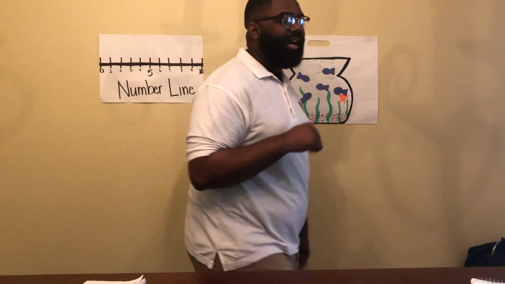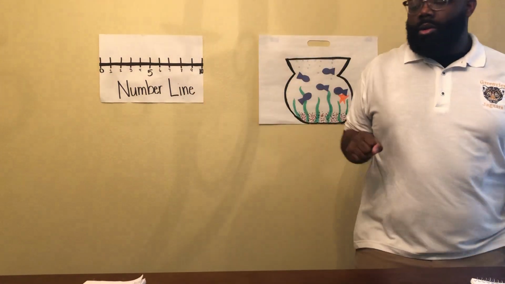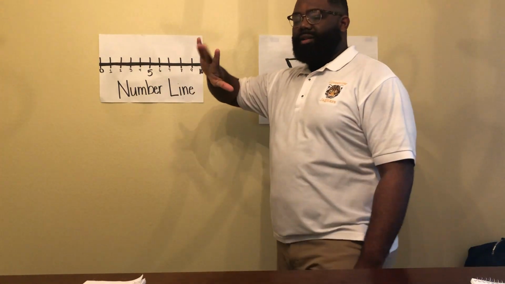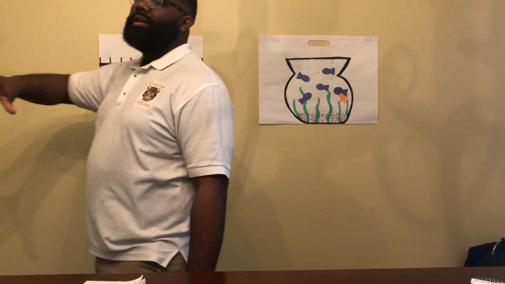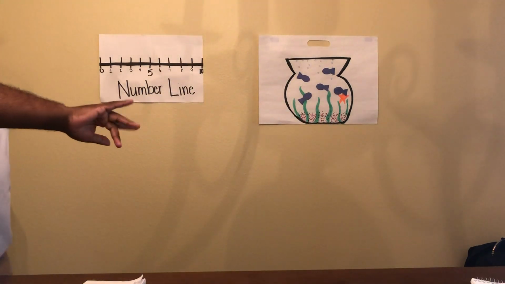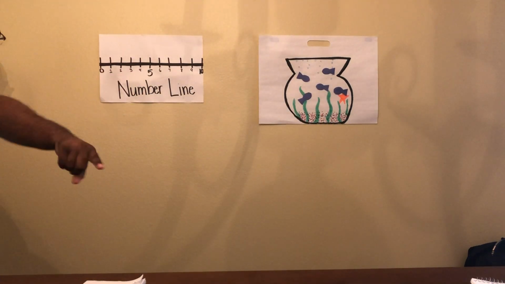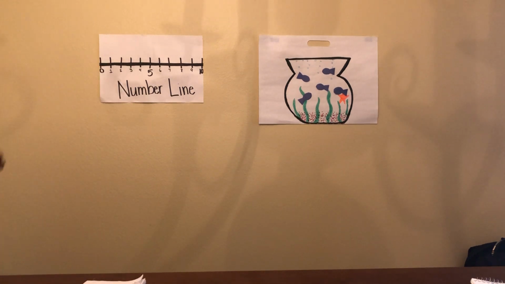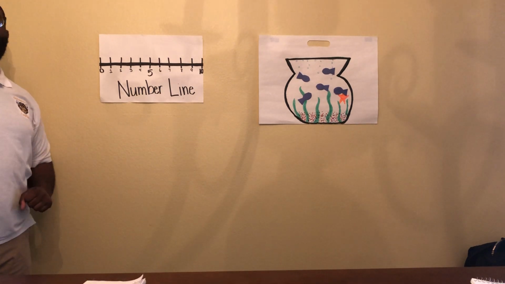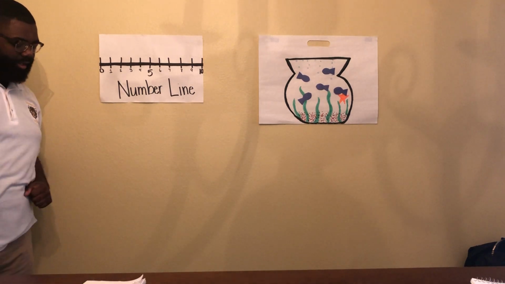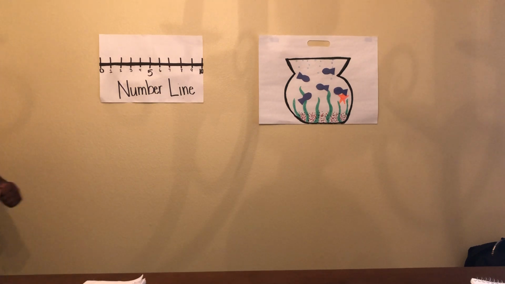Everybody, show me the number 5 on your 10 frame. Exactly, 5. Beautiful. All right. Now I need Zayden. Can you come point to the number? Actually, Zayden, come stand up here. I want you to stand right here and hold up the number 5, okay? Just hold up the number 5. There you go. Beautiful.